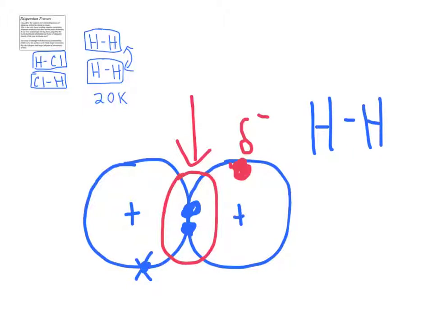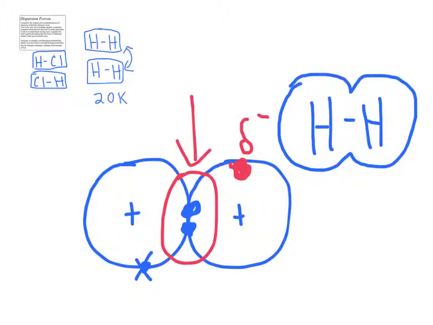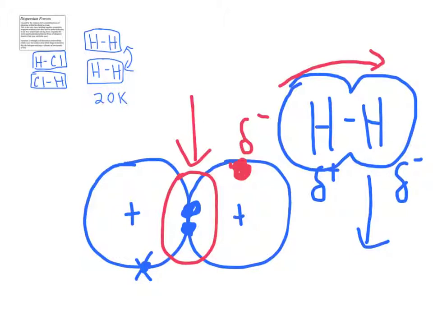When this partial negative is near this other H2, it is going to induce this electron cloud, and its electrons are going to want to get a little bit farther away. It might cause this to have a little bit of a partial negative charge on this side, and a slight partial positive charge on this side. And maybe this molecule will influence another molecule. But we think about it as instantaneous because it's a fleeting effect. Every once in a while, bam, maybe there's a little negative over here. Or bam, maybe there's a little negative over on this side. That is just by random movement of electrons.